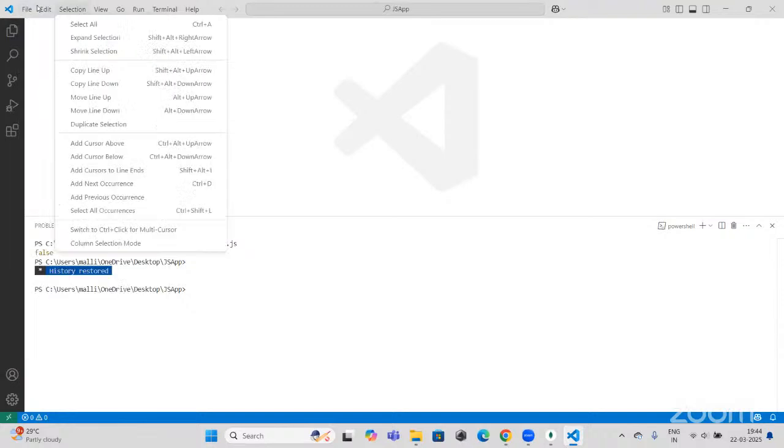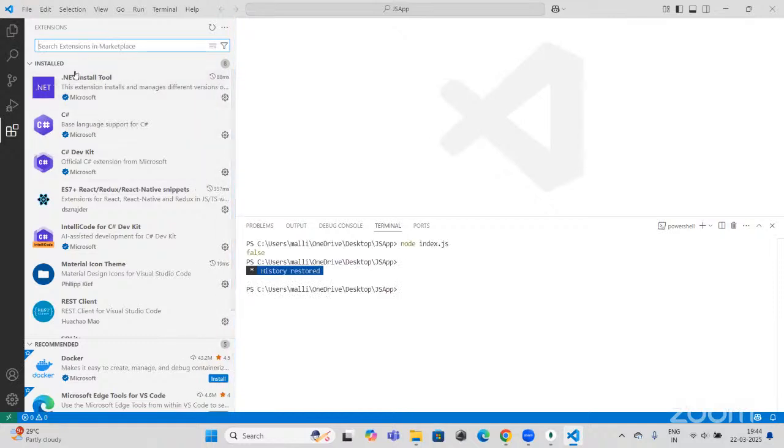By using different additional software, you can add new functionality to the VS Code depending upon the project you are working on. They are called extensions. Here, you can search your extension depending upon the technology you are using for your project, and you can install that extension so that it provides additional functionality.